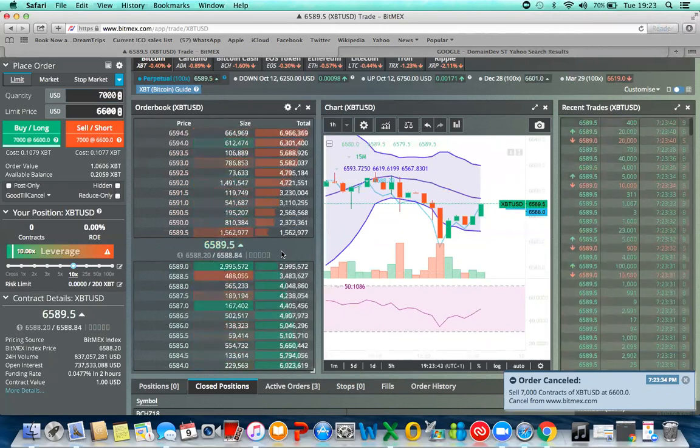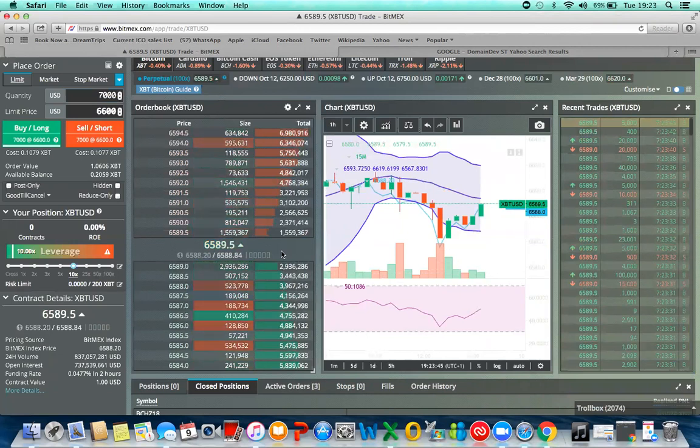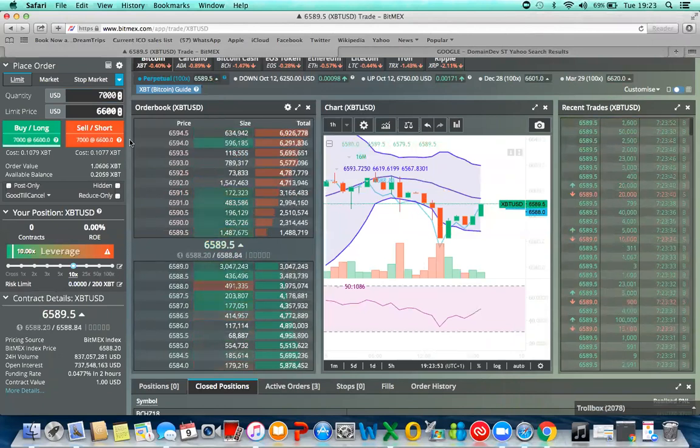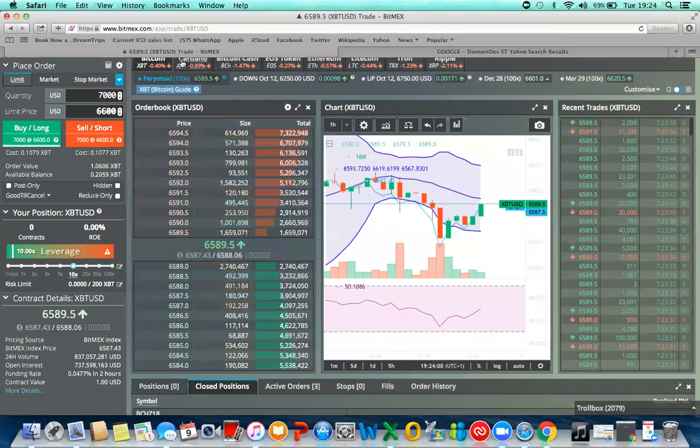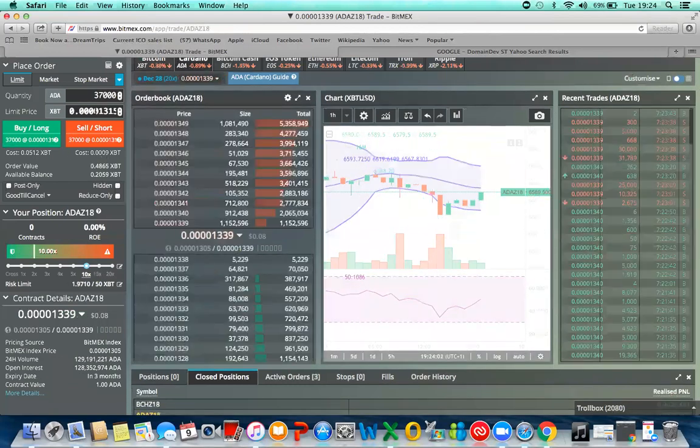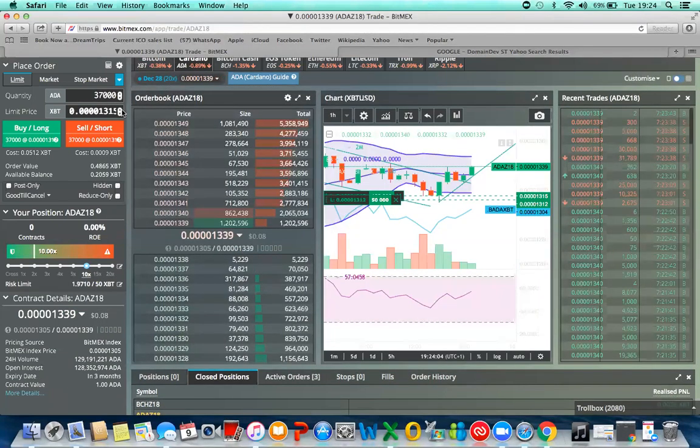Now, there's another thing you can do, which is average your sell. Like I gave you an example with the first trade. So let's say you're using 10% on each trade, that's a strict rule, like maybe 20% on each trade, for example. Then what you do is you put 10% on the first amount that we have given you. For example, the example of Cardano, we told you to buy between 13.12 and 13.15. So what you can do is put 50% of whatever the amount is that you're looking to, 37,000 according to this hypothetical example, 37,000 contracts at 13.15 and 37,000 contracts at 13.12.